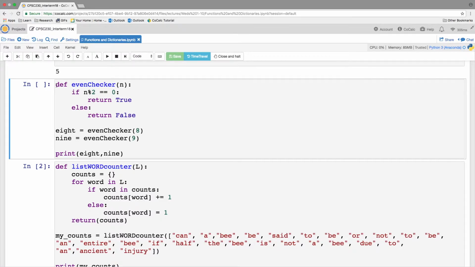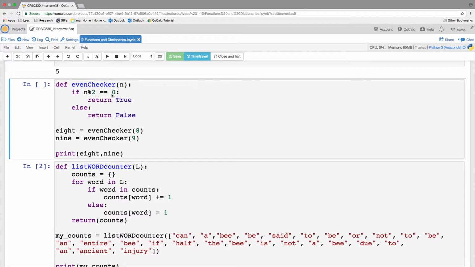Okay, well, we can use our def, the name of the function, which I'm going to call even checker, and then we're going to give it one number as the argument because it's just going to check if one number is even. So inside my function, and remember I have to have these little colons there to tell Python we're done with this definition statement. Okay, so inside my function, what's going to run is if n modulo 2 equals 0, so remember we know that means if it's even, return true, else return false.